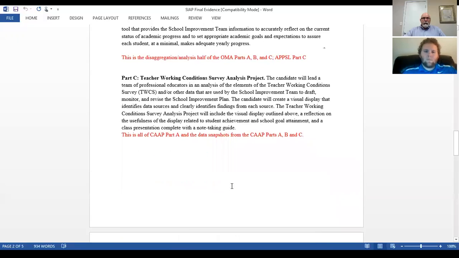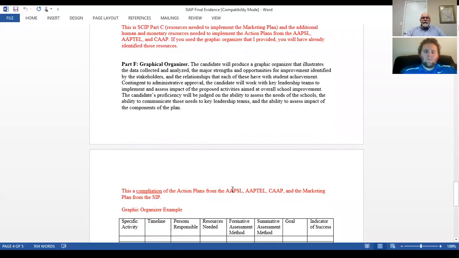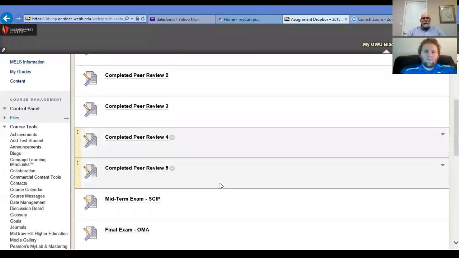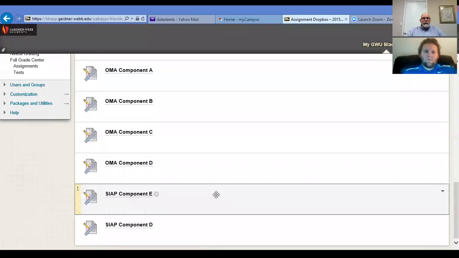So the good thing about it is, all skip and OMA this semester, getting it knocked out, and then you'll pretty much have what you need for D and E for the PSYOP when you get that done. So that's not like you've got to do any additional work for those. Okay, so if we go back again to our assignment Dropbox, again, it's just skip, OMA, and then these two that are related to them. Just copy and paste.